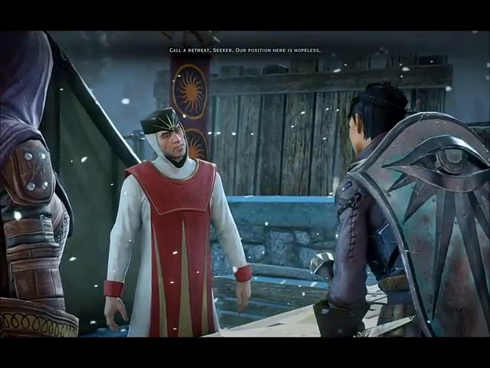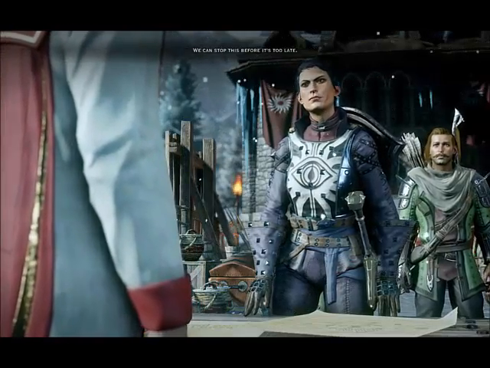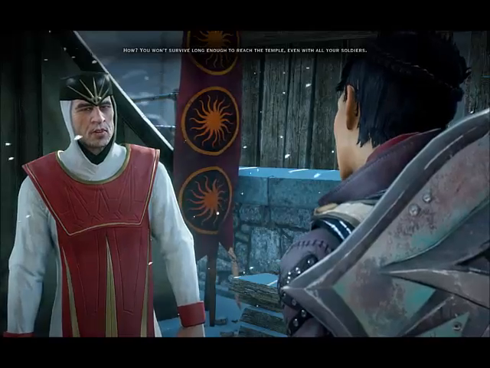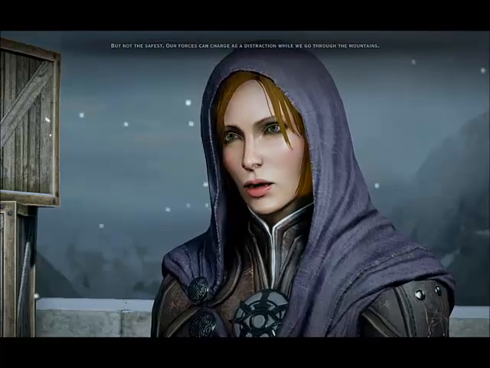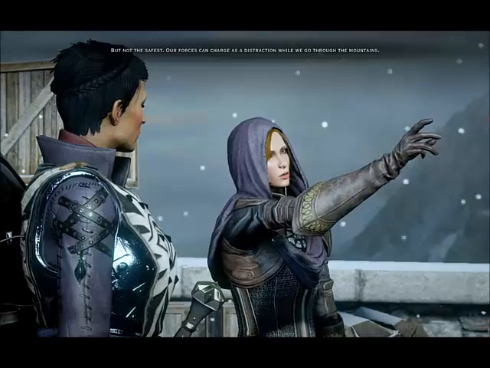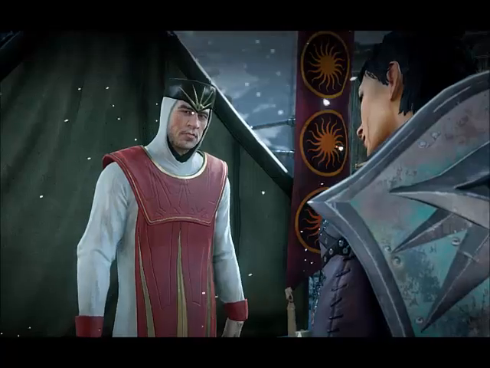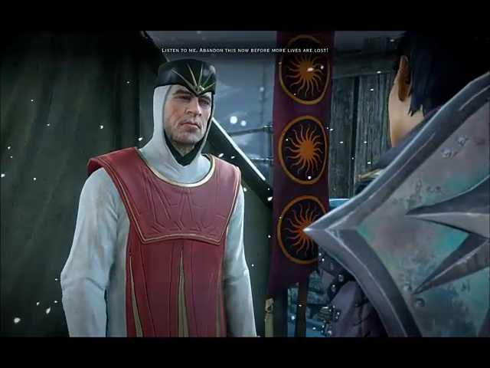Call a retreat, Seeker. Our position here is hopeless. We can stop this before it's too late. How? You won't survive long enough to reach the temple, even with all your soldiers. We must get to the temple. It's the quickest route. But not the safest. Our forces can charge as a distraction while we go through the mountains. It's too risky. Listen to me. Abandon this now, before more lives are lost.